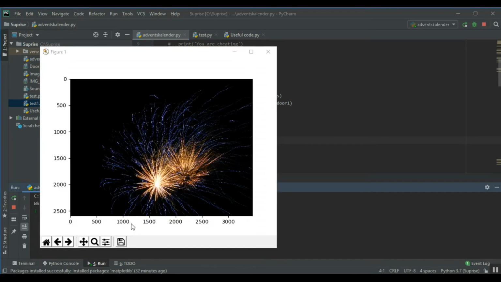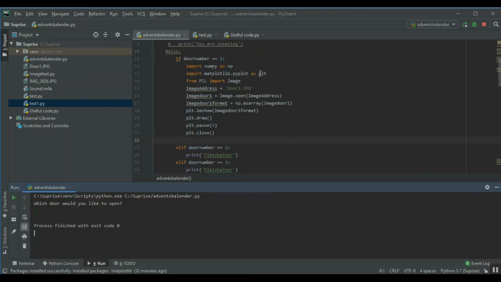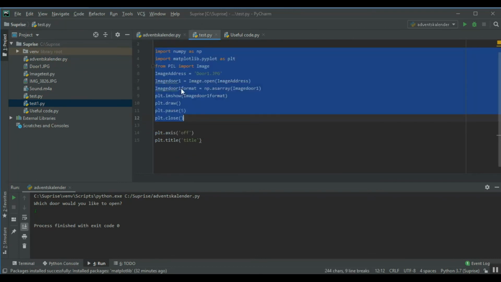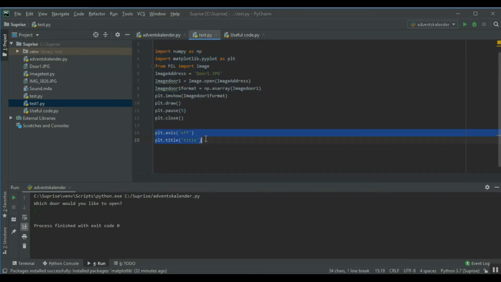But I wanted to improve the code a little bit because it's not as nice to have an X and a Y axis on a picture, so I wanted to get rid of it. And also there I found these 2 lines of code which will improve the image.